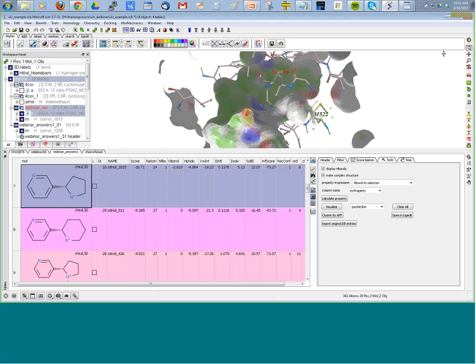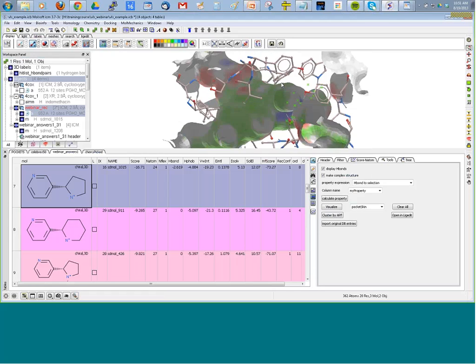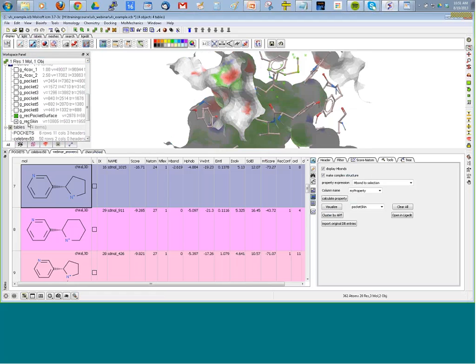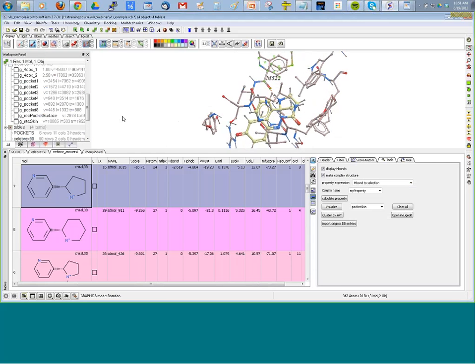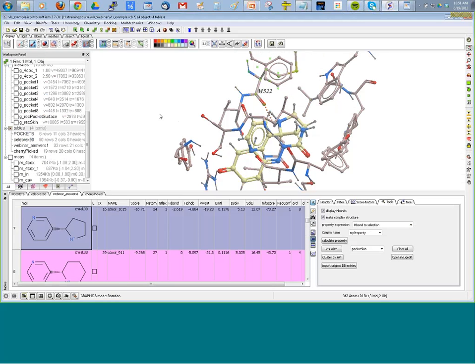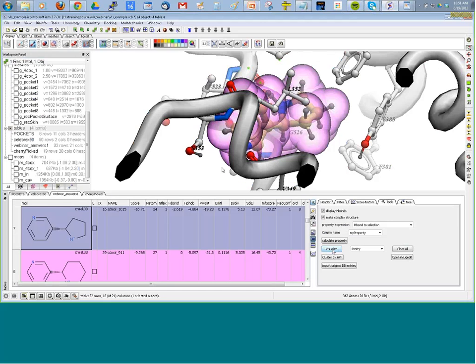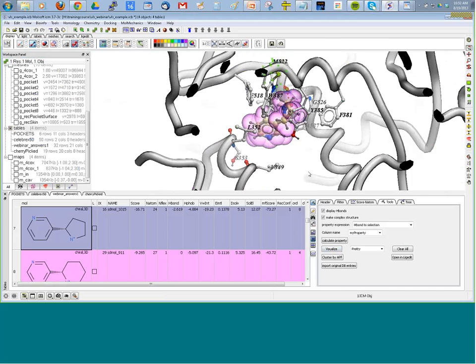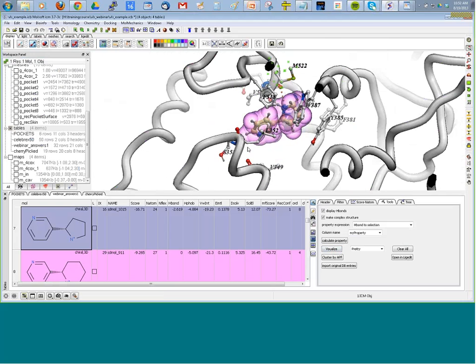So the pocket surface shows the skin, and they're coloured by binding properties. There's an option called Pretty, which displays the ligand in a slightly nicer representation, so you can just see the key residues in the pocket.